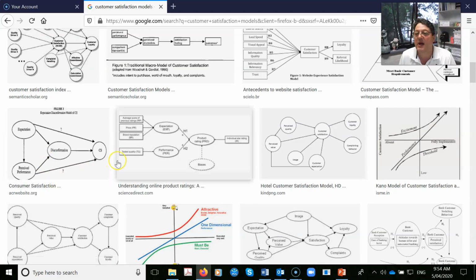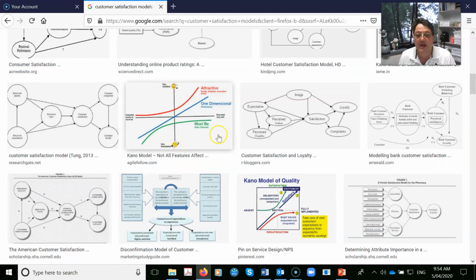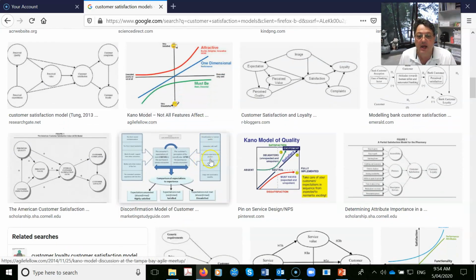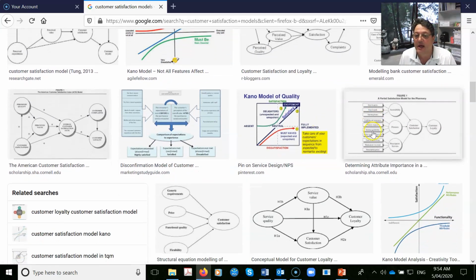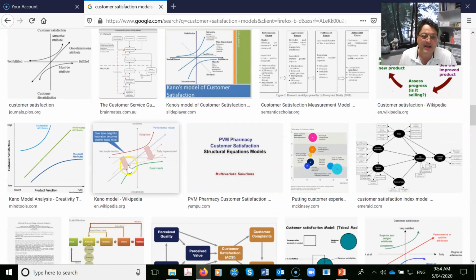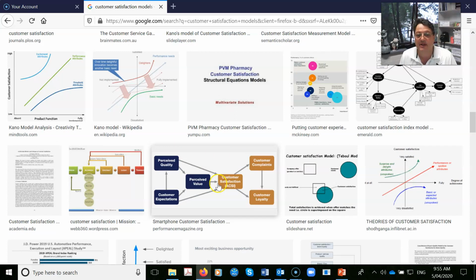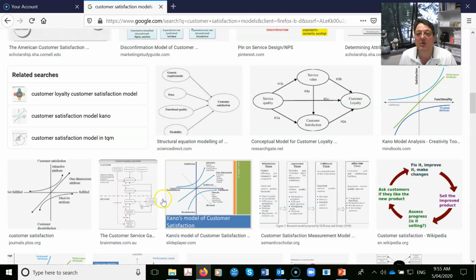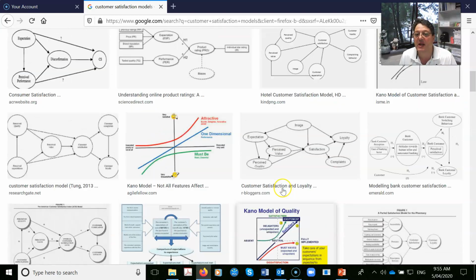For the sake of our mini reports, I'm not too worried about strict academic references. Yes, the guys that get 10 out of 10 usually have them in, but I'll sit there and go, all right, let's have a look. What one do I want? I'm looking at these going, there's a lot of crap, but geez, you know what? Smartphone satisfaction, mission, these all look pretty. We can pretty much use any one of these.